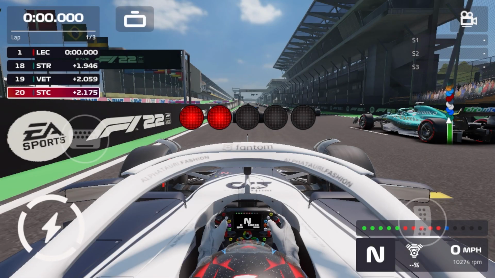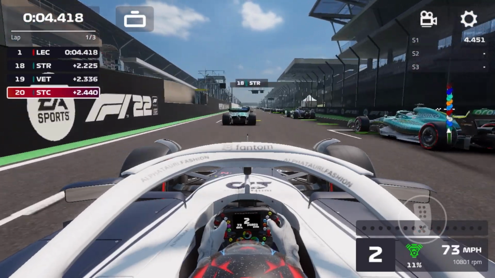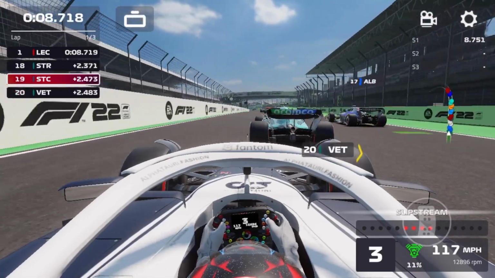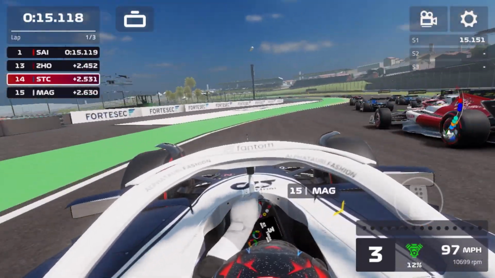Round out the grid here as we go to 5 red lights for the Brazilian Grand Prix, and it's lights out and away we go. Decent start for us against the 2 Aston Martins as we now pick up the slipstream and make our way down towards turn 1. Are we going to try to make the move on the inside here? We're going to do our best as we go up the inside of a bunch of cars, trying to make sure we don't get the corner cut and cost us too much time.